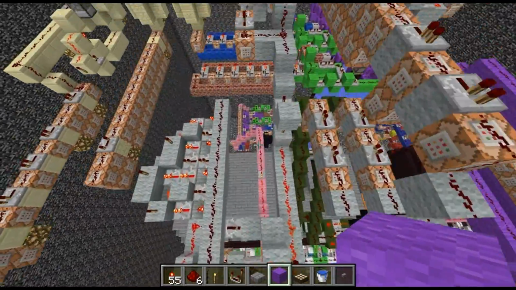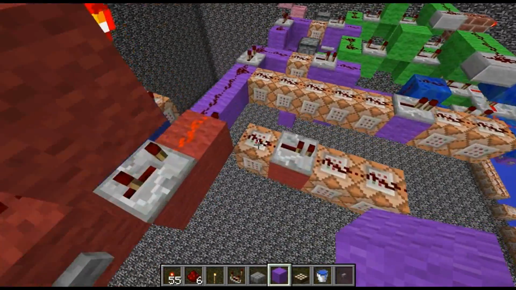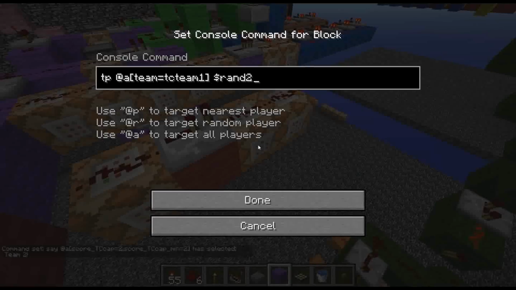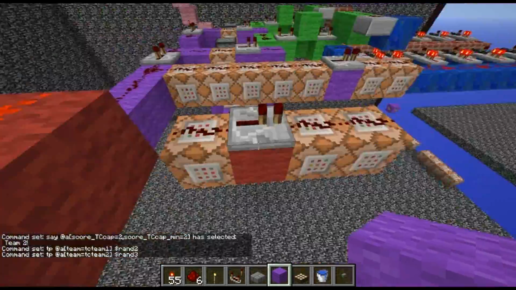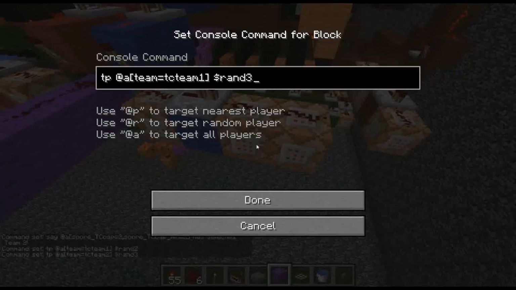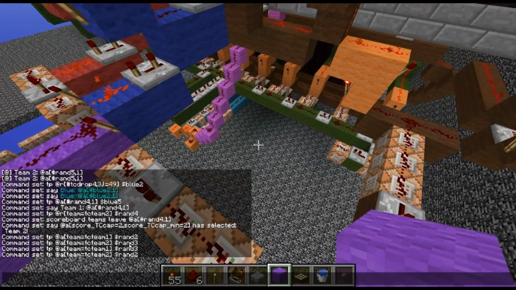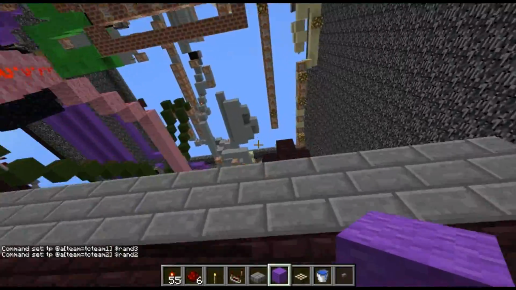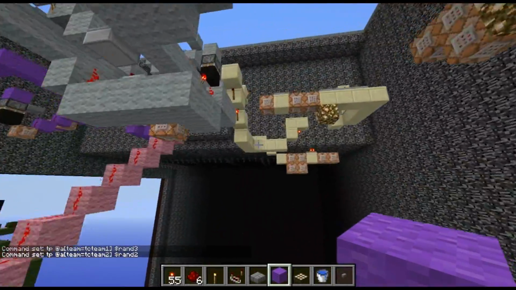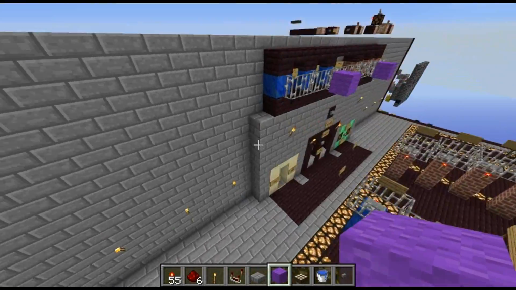So that's just right down here, and so it teleports everybody to RAN 2 or RAN 3, and then it's opposite over here, RAN 3 and RAN 2. So Team 1 to RAN 2, Team 2 to RAN 3. So that compacted it quite a bit. It makes it easier to just work with and edit if I need to.